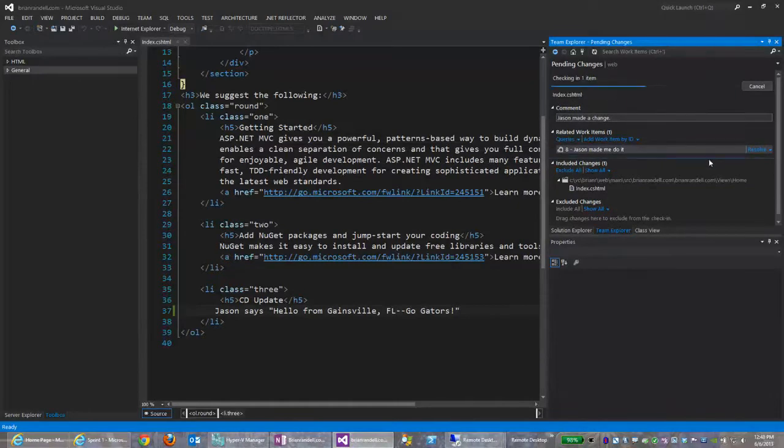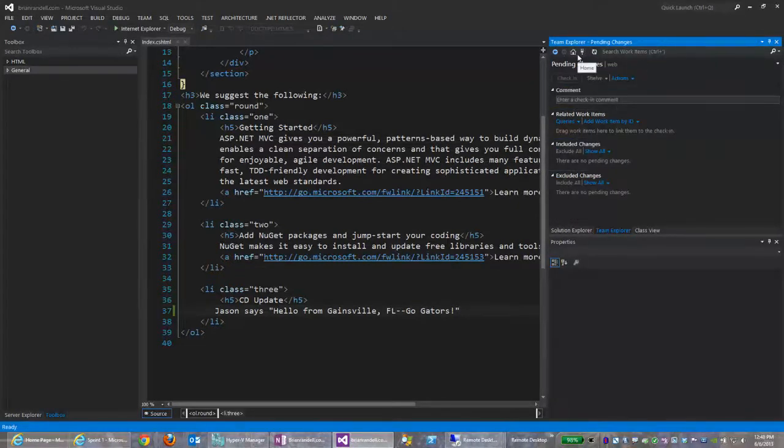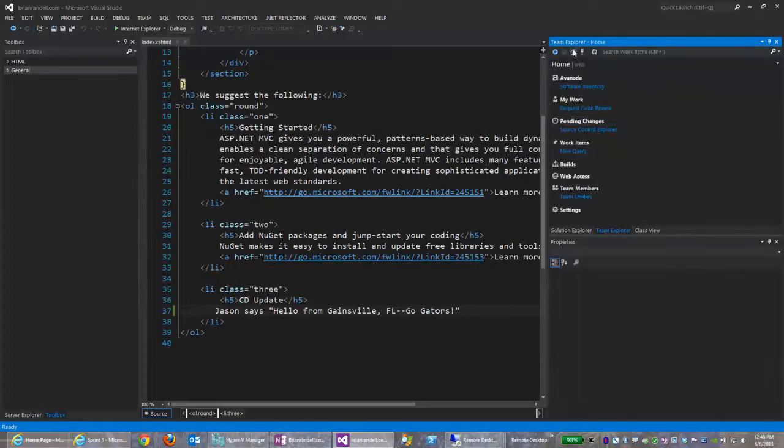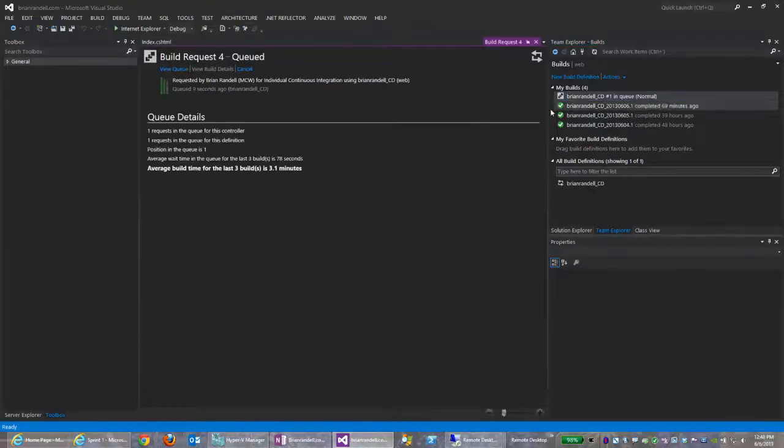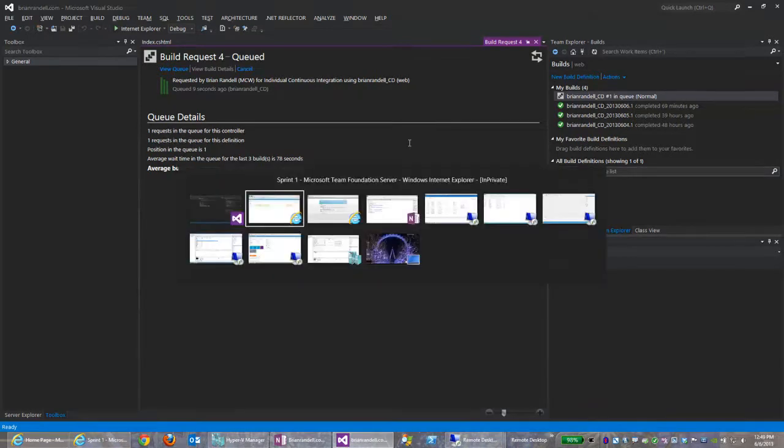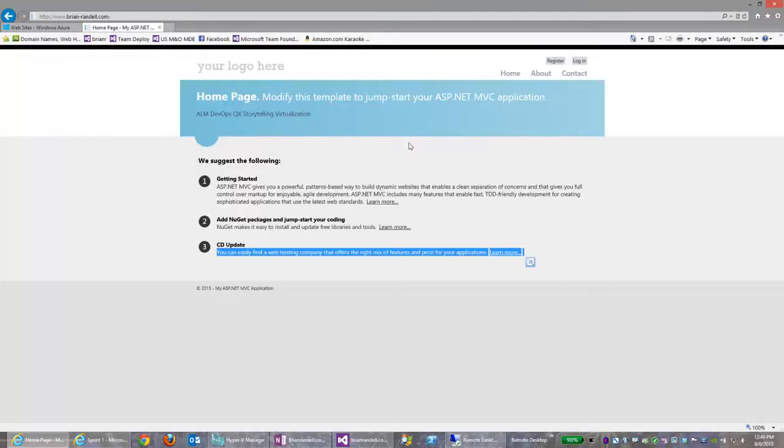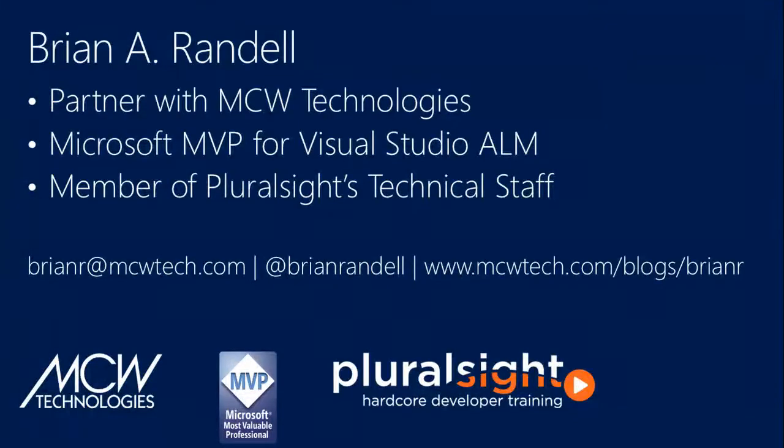That's going to kick off a continuous integration build on the service. Better yet, not only is it going to kick off that build, which we'll see right there running, assuming the build completes and my unit tests pass, it's going to deploy it live to brian-randall.com. So if some of you want to open up your computers and go there and refresh, you can tell me when it's done. I'm going to go back to talking for a little bit, but we'll come back and check the status of this.